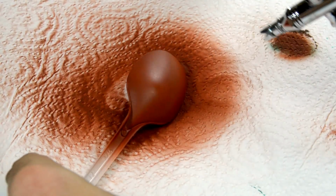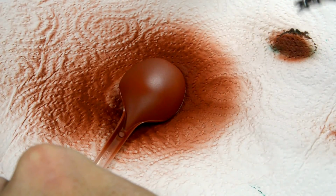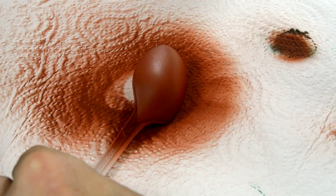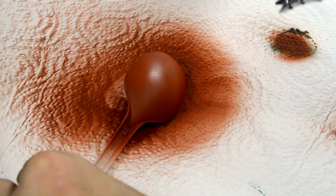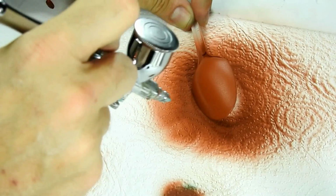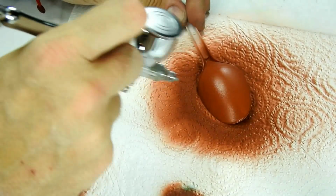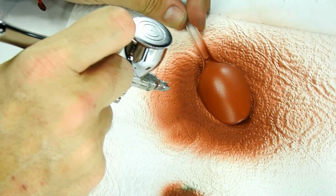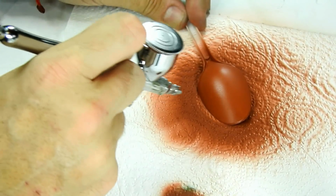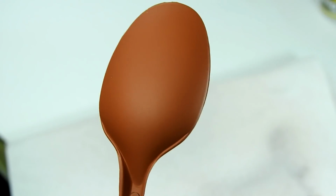Of course, when using this kind of paint, you need to be more patient than when using another kind of paints, but on the other hand, we are saving our health and we are avoiding bad smell in our room, in our house, and other kinds of secondary problems. So this is up to you. Of course, if you can paint on a balcony or in an exterior place, it's not a problem, but inside home is the best option.